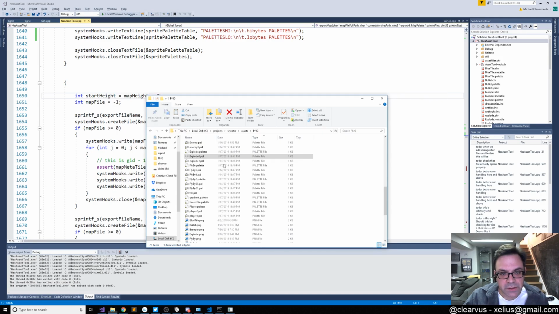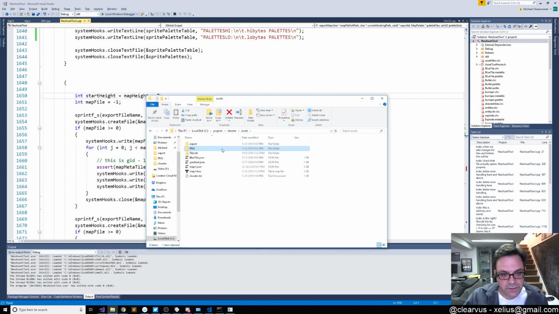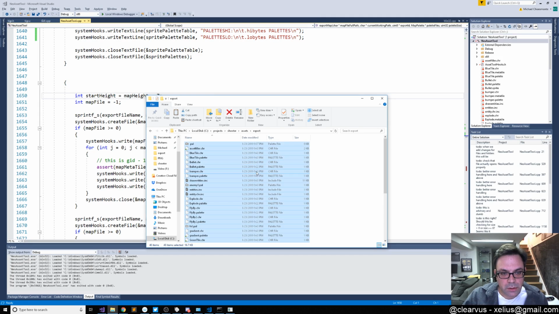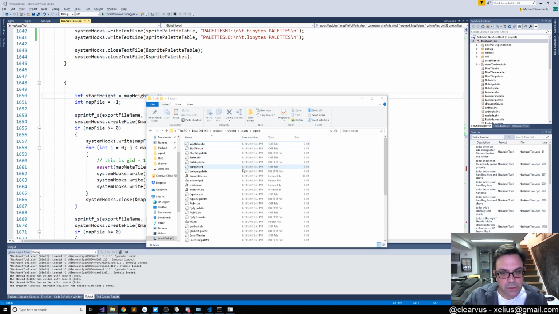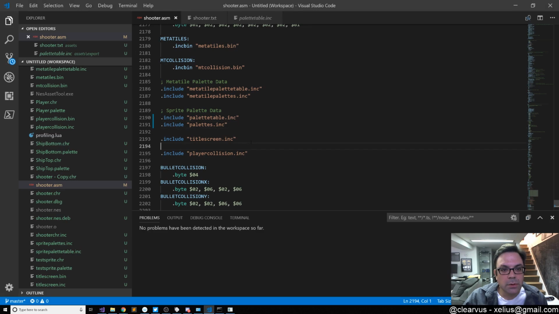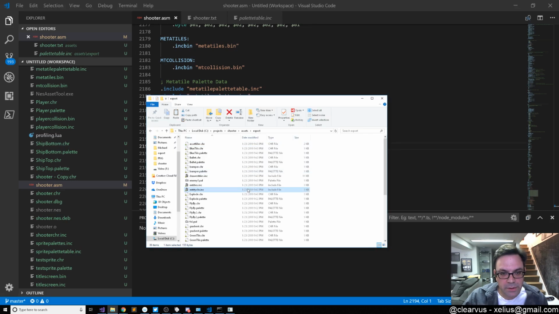Alright, so now that's all exported. Let's see. Why did we get a .pal file with nothing in it? I don't know. Let's move everything into here.